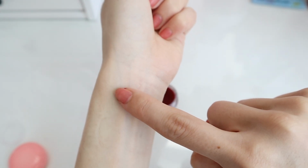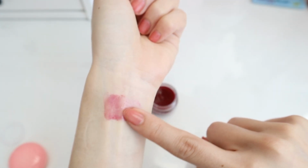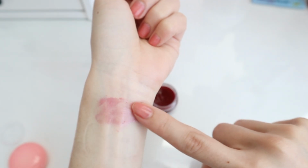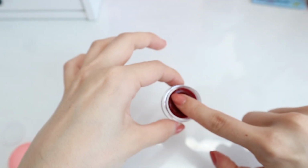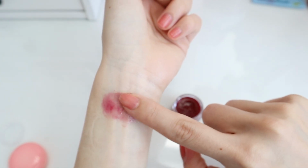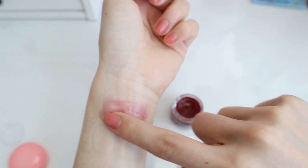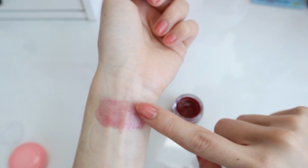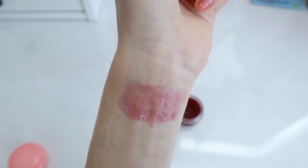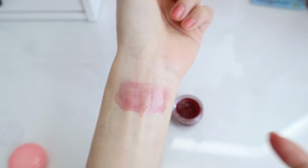It's a deep berry colored balm, and despite the fact that it is more of a runny formula, the color doesn't go outside the lip lines because this almost kind of sets down once you put it on, which is not something you would think would be comfortable in a balm formula, but for this color, I actually think it's perfect. And I can't speak for the other colors in this line since I only have this one, but I think that this sheer layerable formula is perfect for this color because it's so deep.